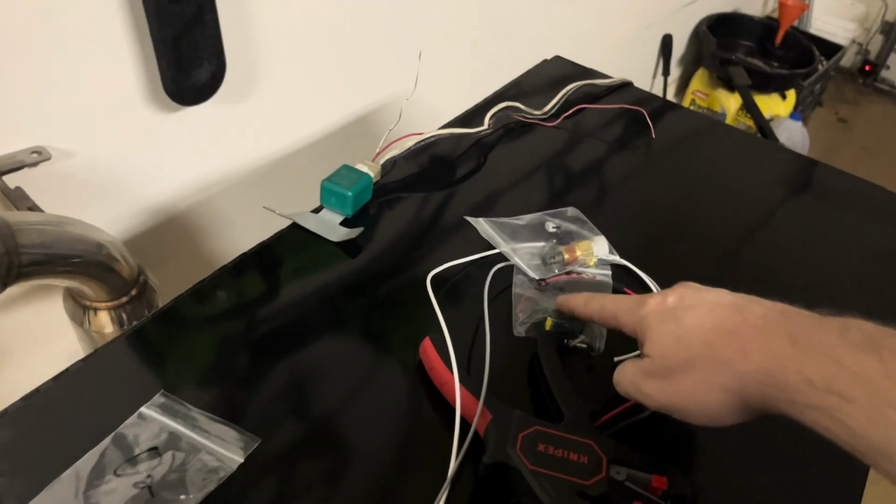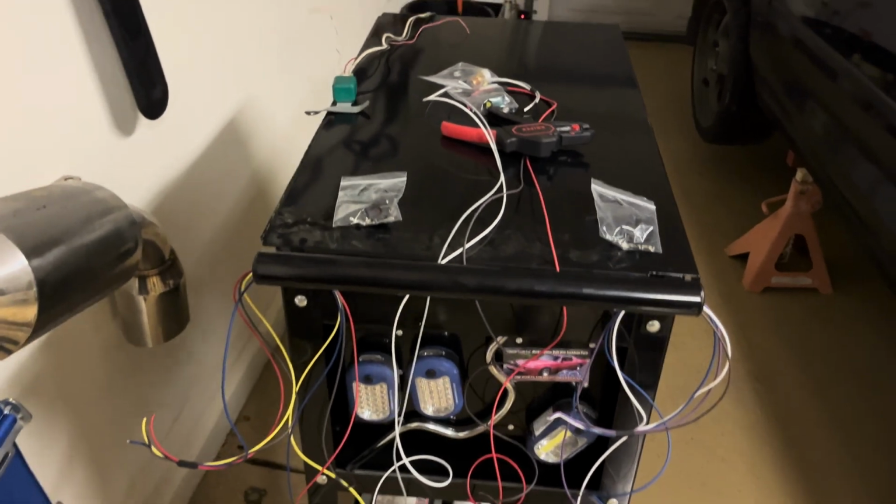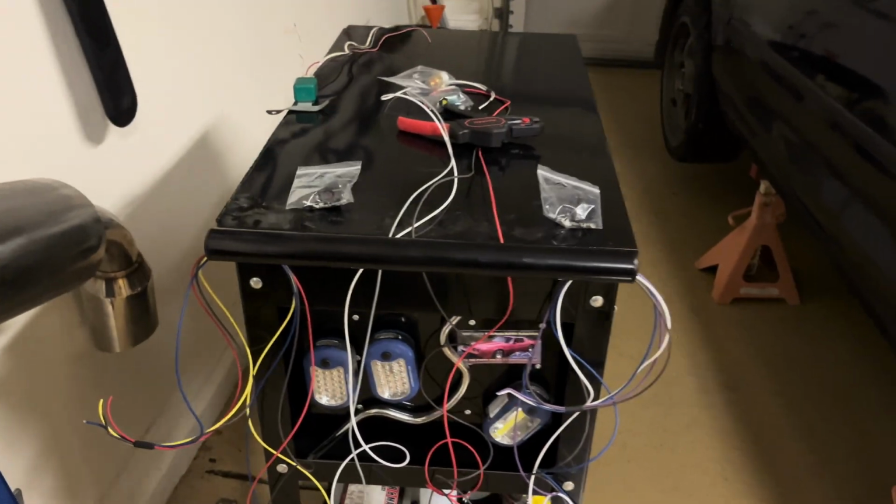My other coolant temp sensor off of the water neck, that was one of the two that I accidentally ordered the wrong connector. That loom is not created yet, so a little bit light on that one. That's just 2 wires there.